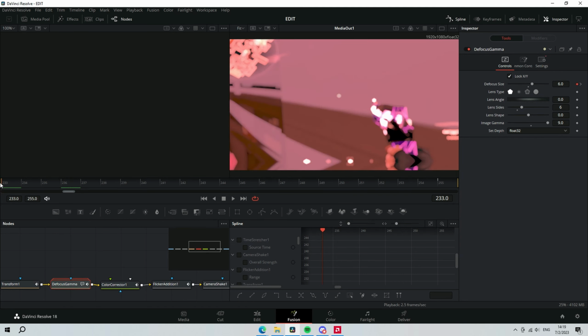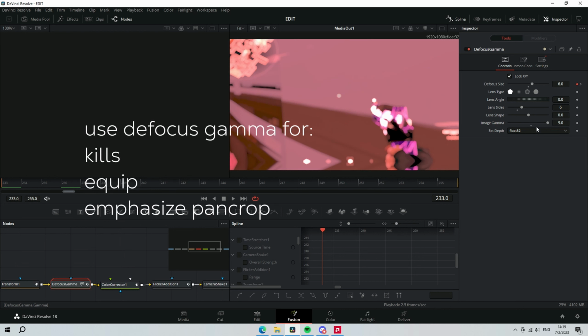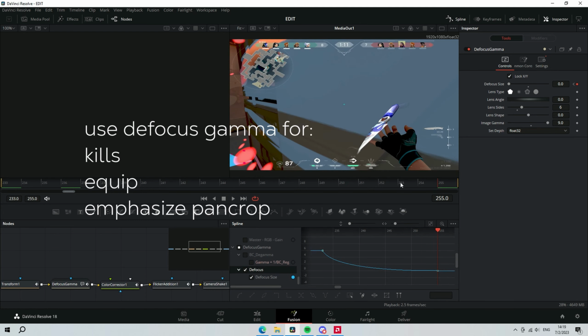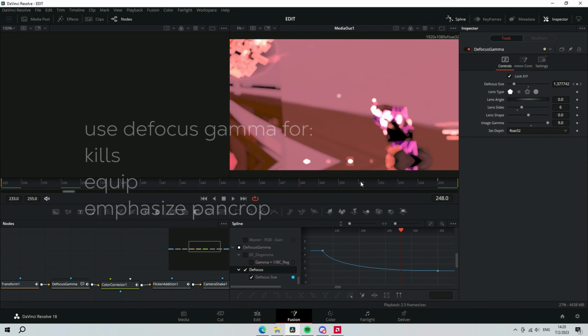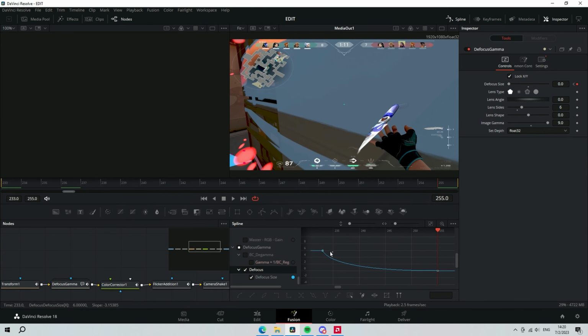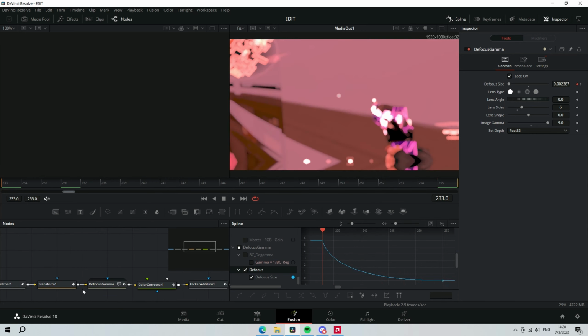And another thing you could also do is defocus gamma. This is essentially like a lens blur, and these are the settings I use. And then you can also adjust the graph as shown. I have the keyframe at the end of the clip from here to here and have a nice curve to it so that the blur eases out nicely.